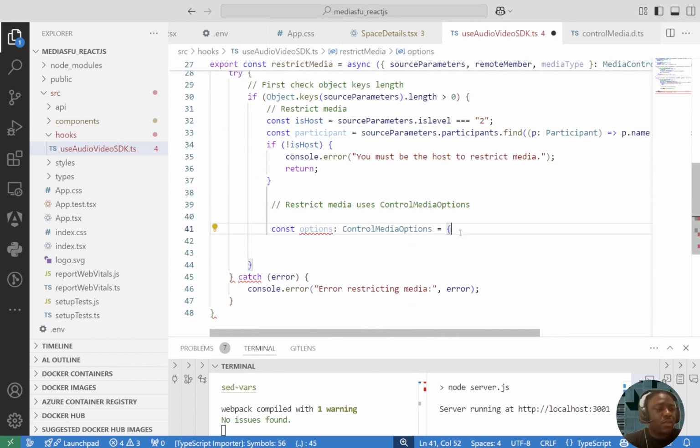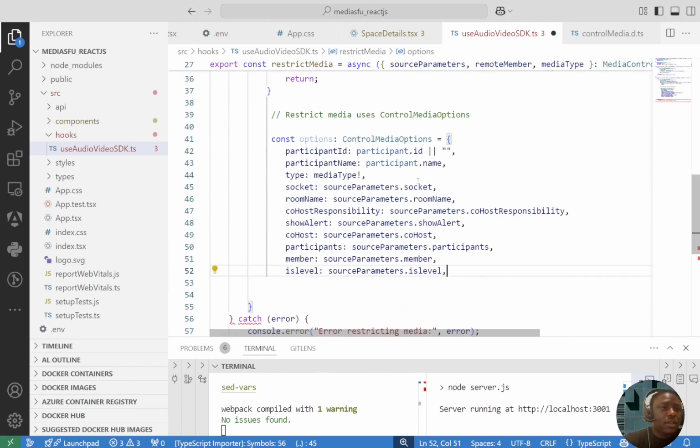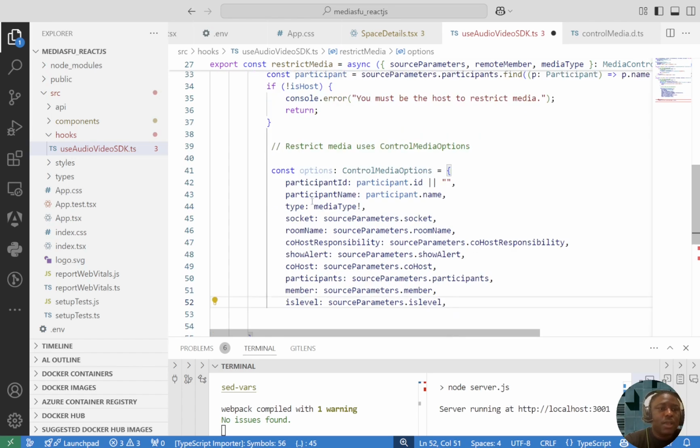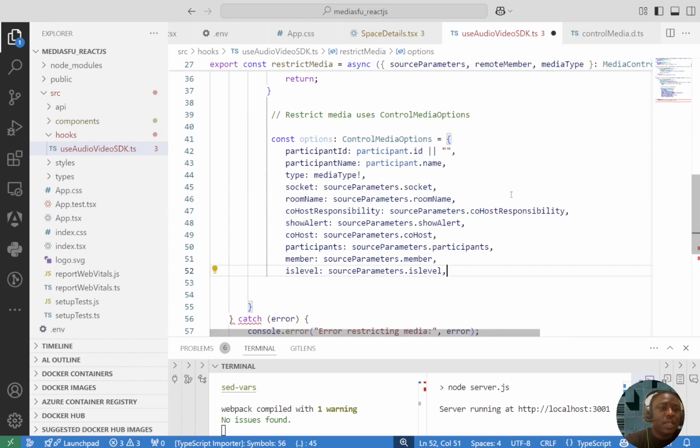Now I'll just copy and paste this, and essentially whatever we read for the participant, or if we don't find the participant, we throw an error. The participant ID is in here. The participant name is passed as the participant to grab name. The media type we are controlling comes from here, and then socket and everything else required by default, just read from the source parameters.